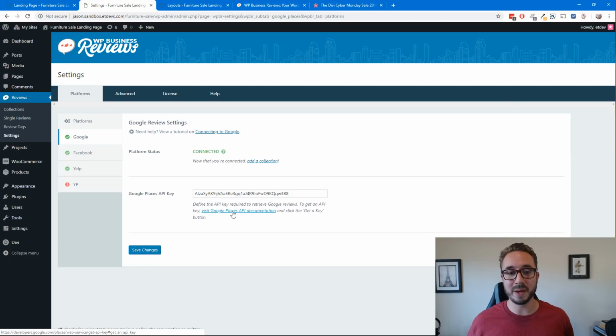A payment gateway setup or some type of payment setup to get the API key. So just forewarning you that that is a necessity. But once you get the key, all you need to do is place it in here, and this connects it to the plugin to be able to use a shortcode to pull in all of those reviews from Google.